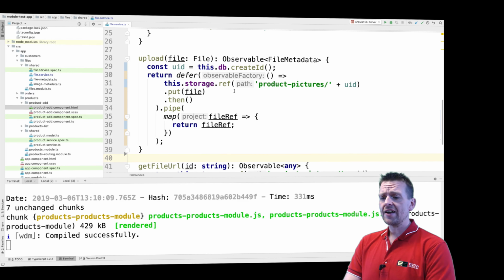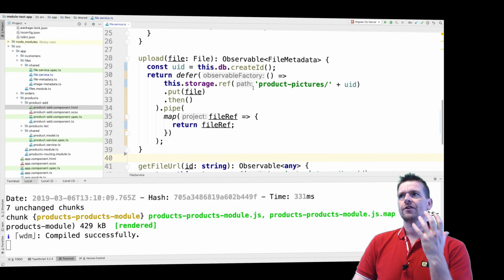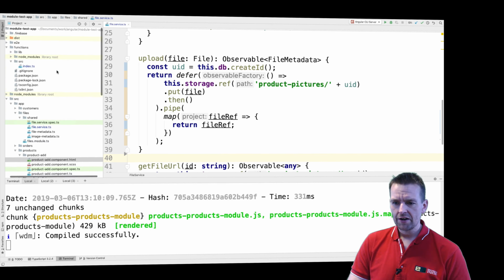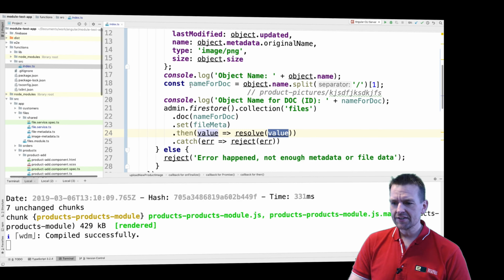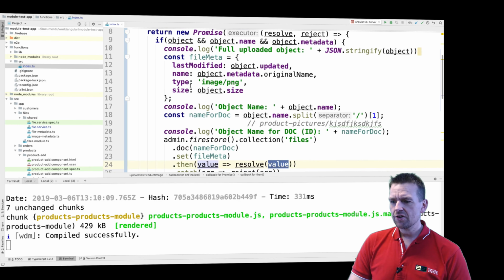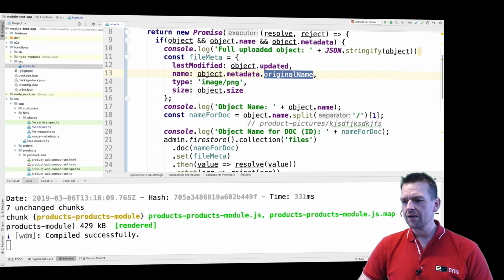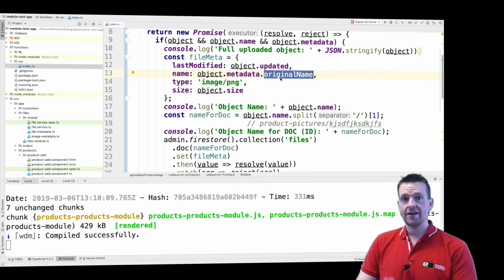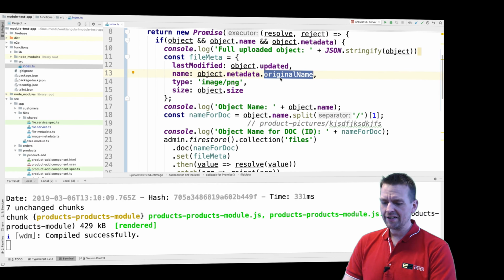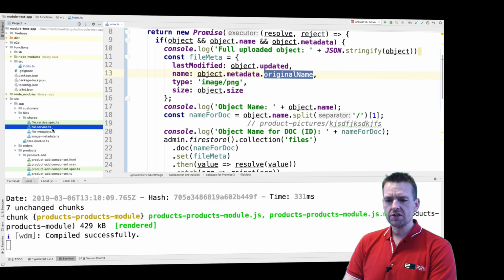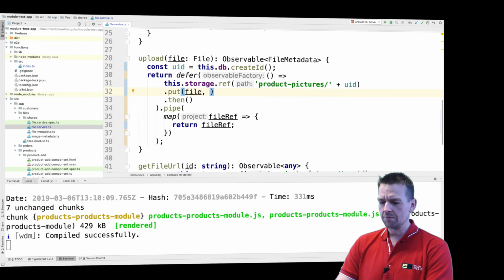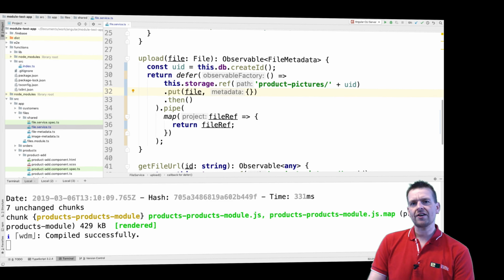If you remember, I needed to actually send some kind of name for the file inside some metadata. So let's jump into our TypeScript file up here again, the index TypeScript file in functions. You notice that I grabbed some original name from the metadata right here. How do we pass that metadata when we create a file on Firebase? Luckily, it's extremely simple. So let's jump back to the file service and say, when I put this file up there, I want to add some custom metadata. Pretty much just adding an object right here.